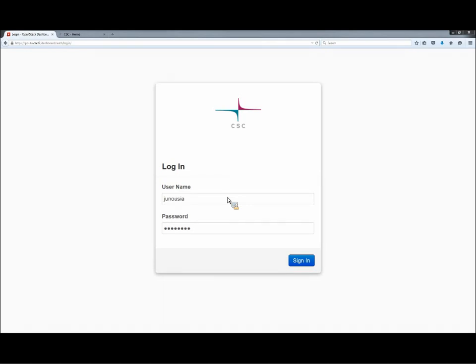cPouta is based on the OpenStack platform, which is a free open platform for cloud computing use created by various parties in the ICT industry, from NASA to Cisco and whatnot.